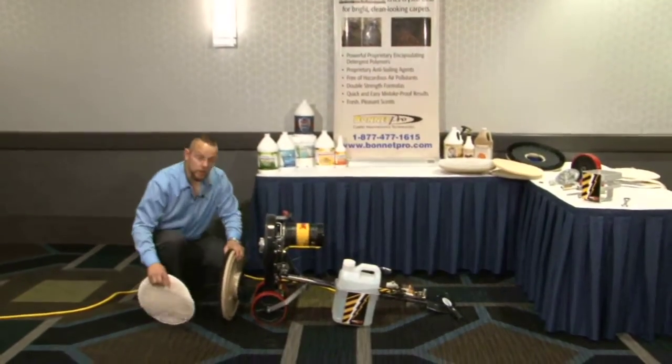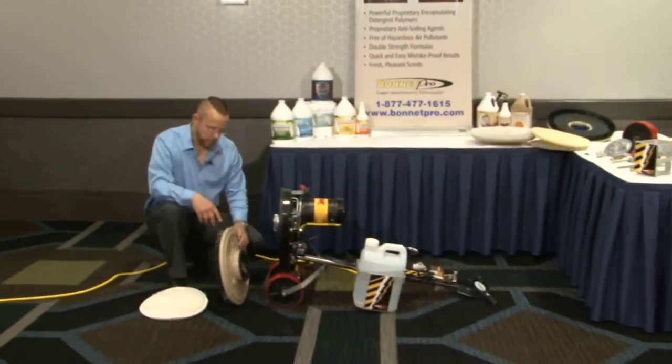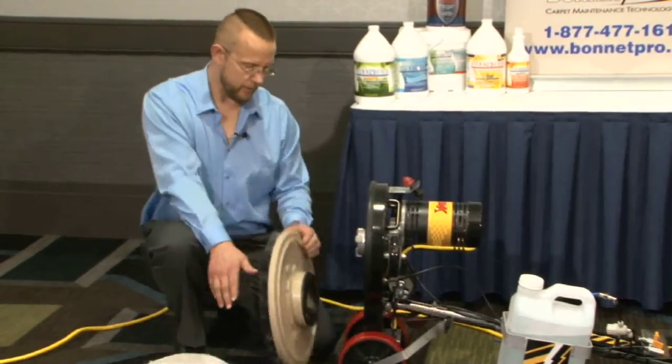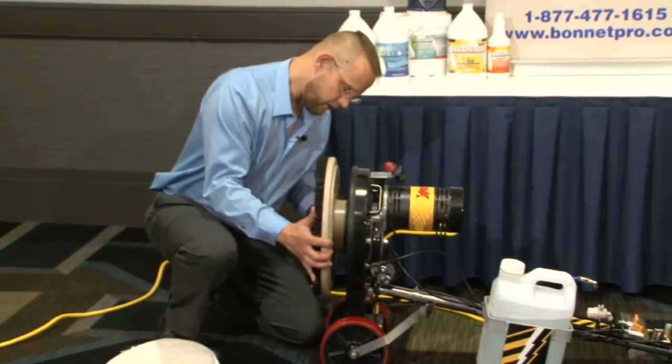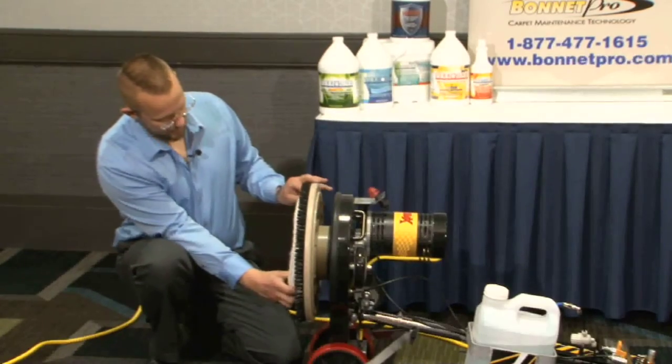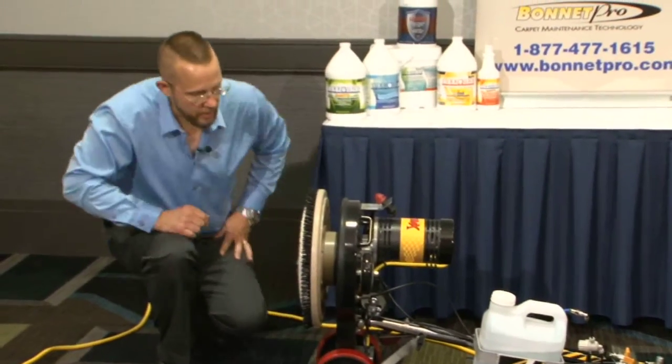All right, we're going to do a little cleaning. We're going to start with the multi-brush system. We're going to use the riser on this because we do have the 8-inch wheels on. So you're going to attach this. You're going to take your Pro Cotton bonnet. You're going to place it in the center. And we're going to clean.